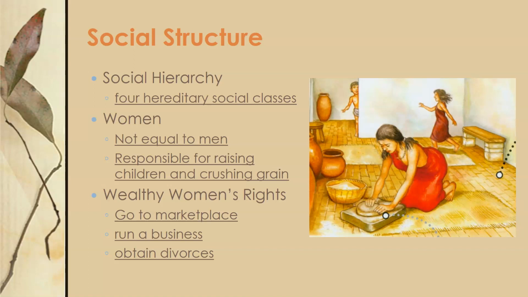Women were not equal to men, and their jobs included raising children and crushing grain inside of their homes and doing other domestic chores. Wealthy women, however, enjoyed more freedoms and rights than the poor women. They were able to go to the marketplace alone, they could even run their own business, and they could obtain a divorce.